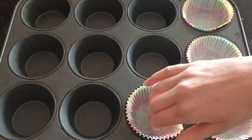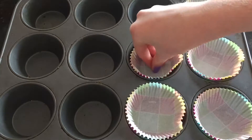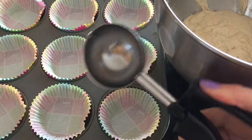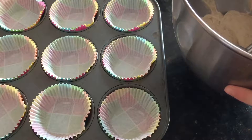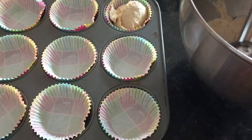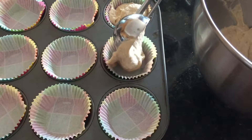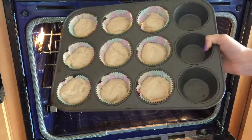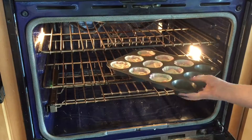Now I'm going to take a muffin tin that I'm going to line with paper cupcake holders and grab my batter. I'm going to be using an ice cream scoop for even and level scoops, but you can also use a measuring cup or a spoon. You're going to bake this at 350 degrees for 20 to 25 minutes.